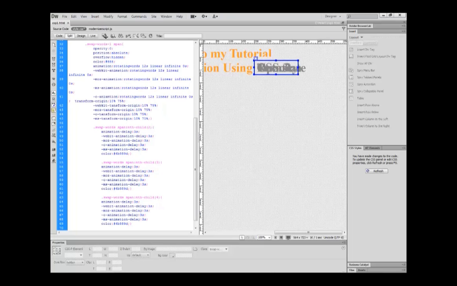Now we have to change the animation delay over here. The delay is 3 seconds, so let's change the delay to 6.